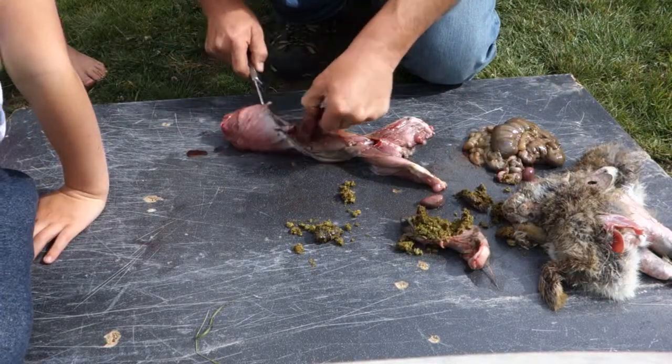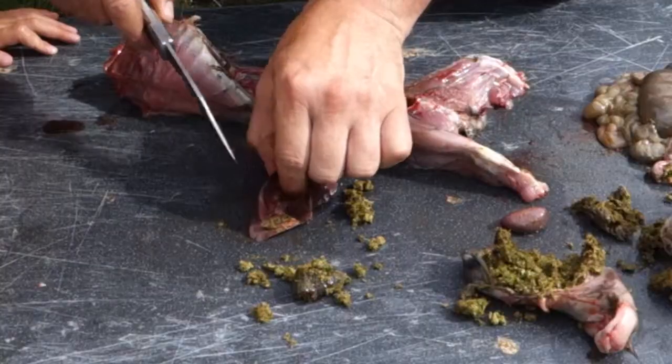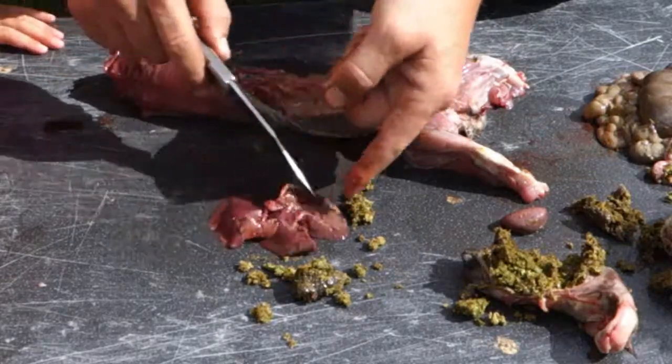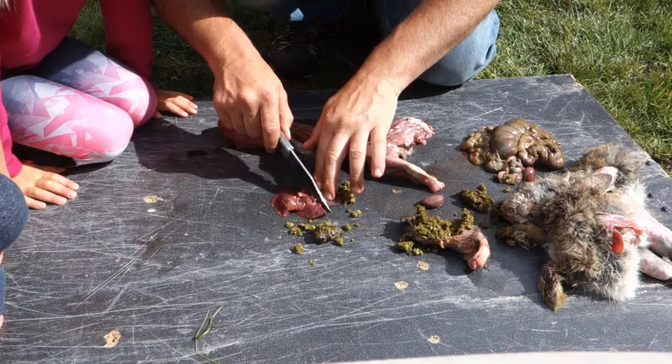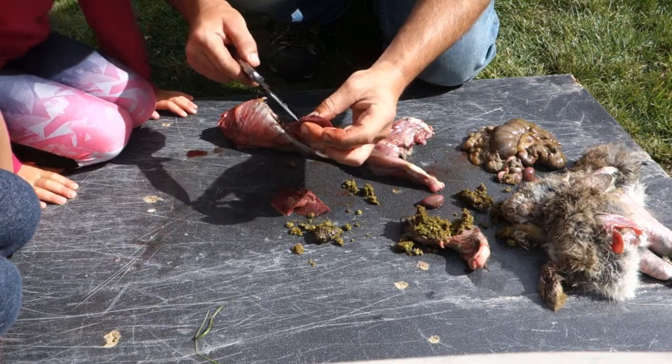There was a piece of liver here a while ago — I got a splash in my face, gross. That's the liver, and the liver is another part to do with processing food and drink. We'll cut this open and have a look inside. A lot of people would eat this sort of thing — we're not going to.